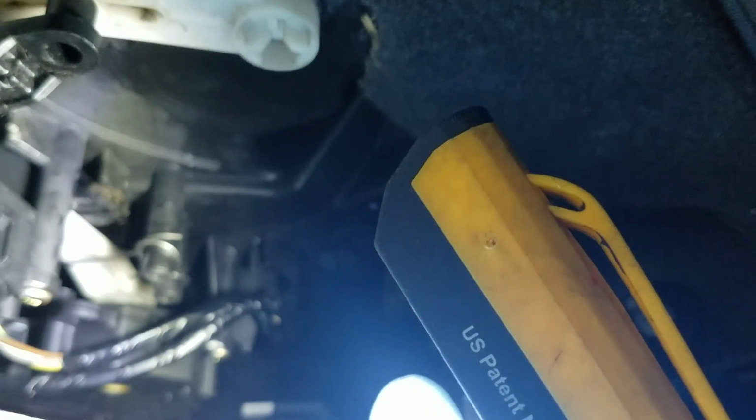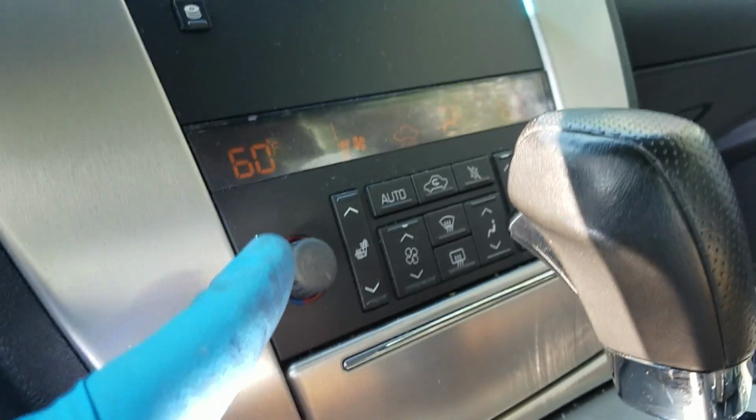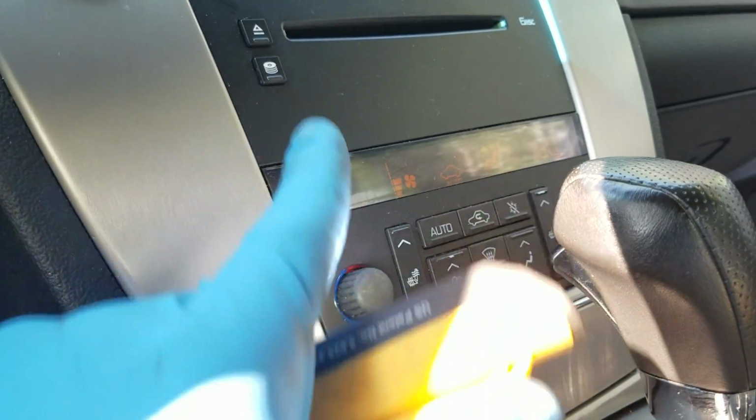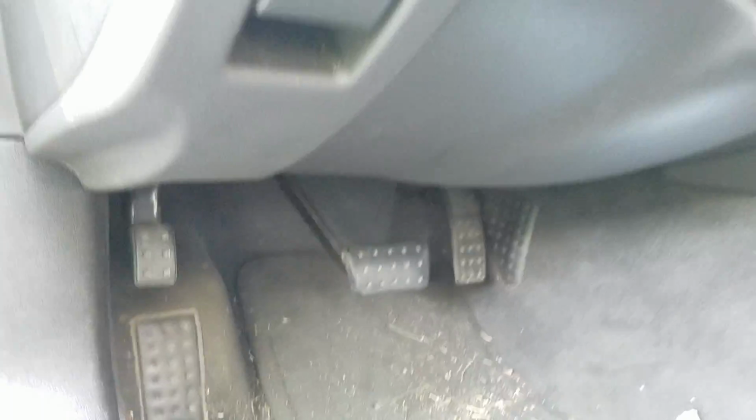So you see where my wire is? Just pull that piece down. You'll see it will come down when you pull it down. You can use a hook, screwdriver, whatever you can find to use. It's hard to pull down. What I was doing to pull it down was playing with this switch right here. I'm going cold and hot until my screwdriver triggered it and it started coming down.